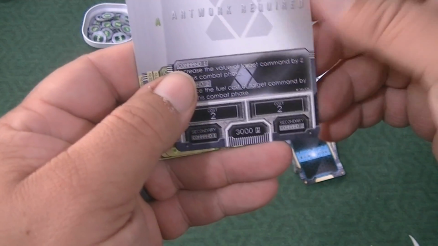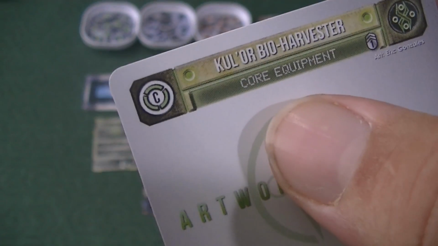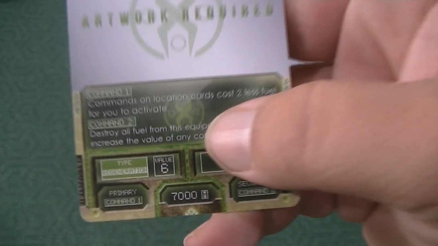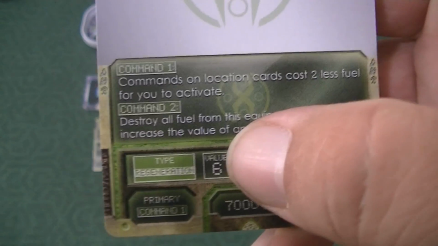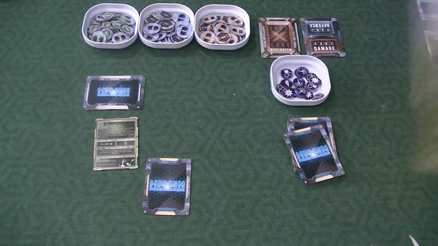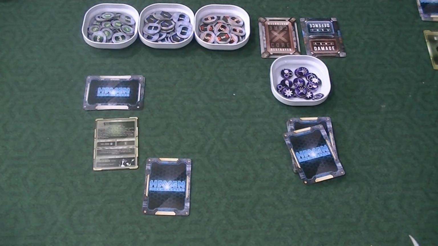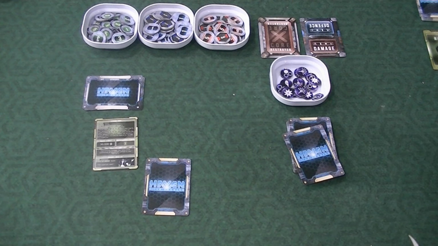And here's a support equipment. So right now we're probably going to be looking for something that generates fuel. So here is a card. You can see it has a C on there, so it is a core card. It's core equipment, and you can see that this is a fuel card. It's going to generate 6 fuel, and it is type regeneration. There are 3 types of these: regeneration, accumulation, and of course, my brain's depletion. I'm sorry, this is the one.